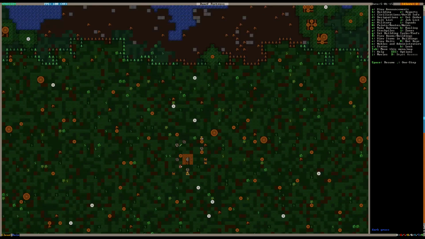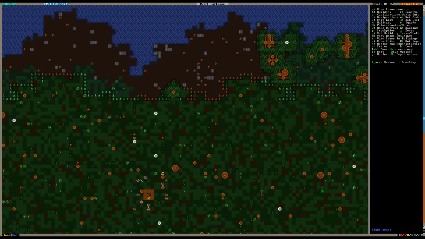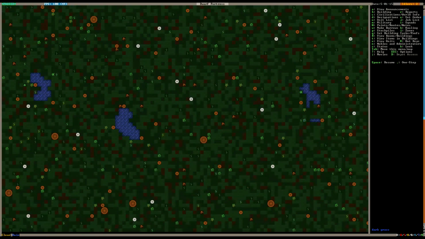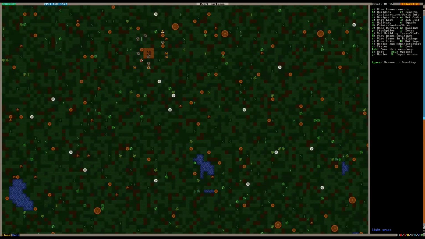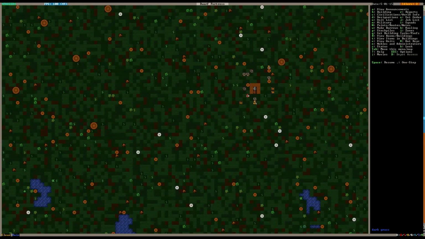So, anyways, the embark itself is not really that bad. It had pretty much everything that I wanted, which was, I was looking for multiple metals and soil, which I knew that since we were going to be embarking next to an ocean, we were definitely going to be having some soil. That's something that you can pretty much count on.